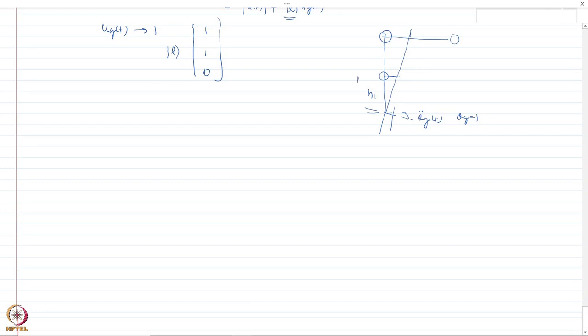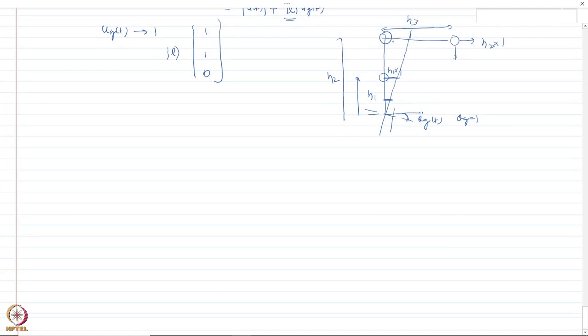So if this height is, let us say, h1, remember, if this angle is 1, this is 90 degrees, then this angle would also be unity. So this would be h1 times 1 along this degree of freedom. For u2 and u3, this would be whatever height is considered, let us say h2, h2 times 1 in this direction. And this would be whatever the length of this is, let us say h3 here. If this connection is rigid and rotates by theta, this would also rotate by theta, and it would come down by the length times this angle. So that would be h3 times 1. So the influence vector here would be h1, h2 and h3.